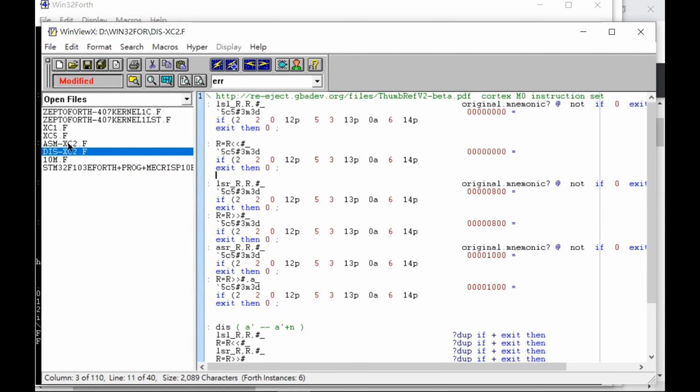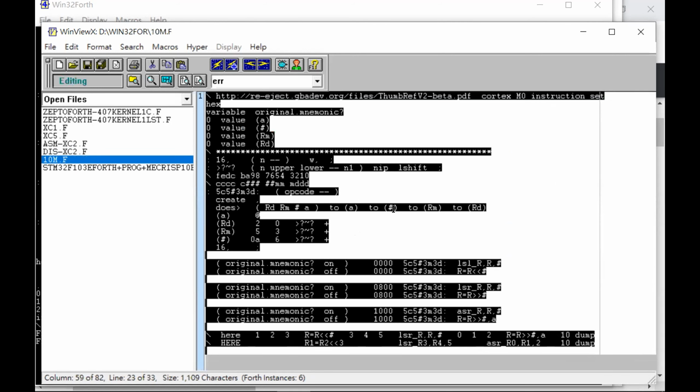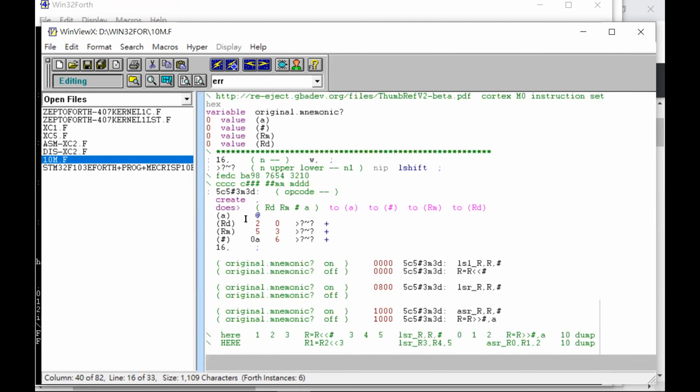But an assembler like this one is very easy to design because you just have to fill it with the number. It's just the same like you hand-coded the opcode manually. So it has no swap, over or rotate, or all those things.